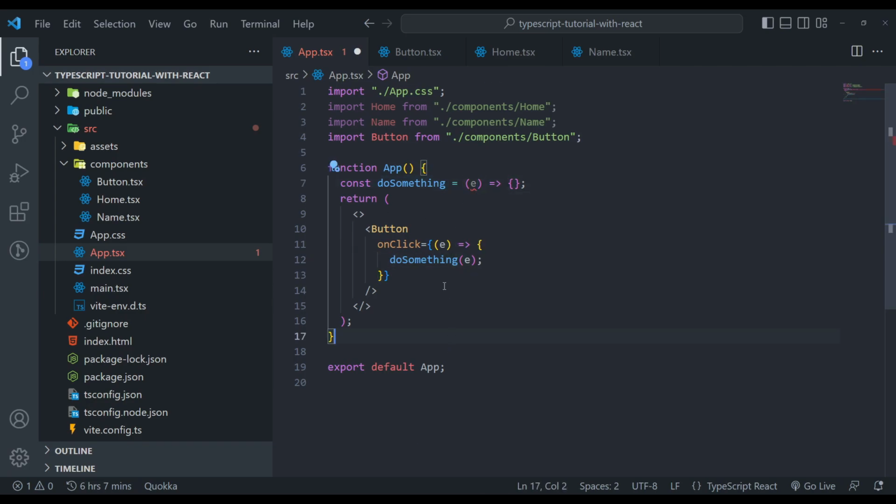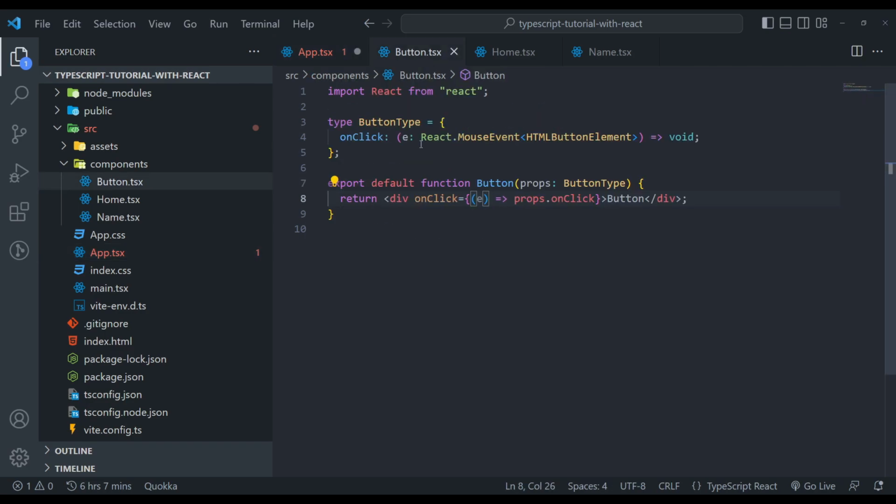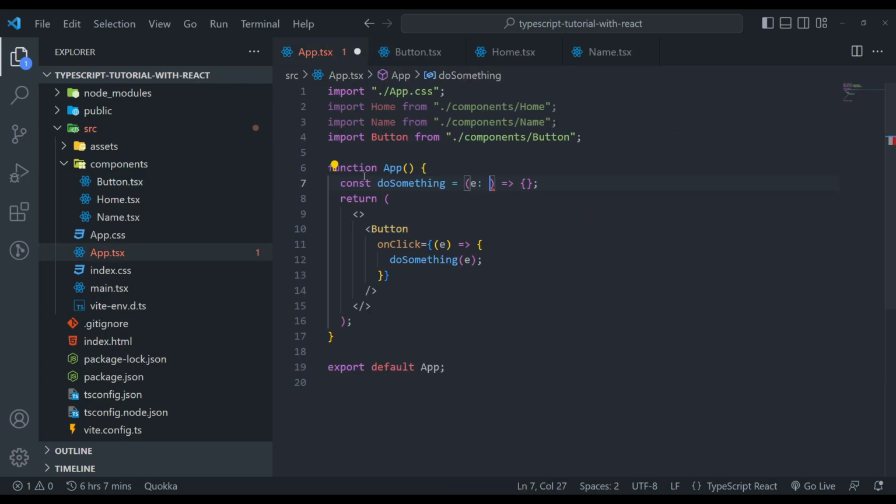So get it here, the error will resolve, but not here. So in this case, we have to define one more type, and the type will be the same, React.MouseEvent<HTMLButtonElement>. If you add it here, we will get no errors. So this is how we resolve event types in TypeScript.